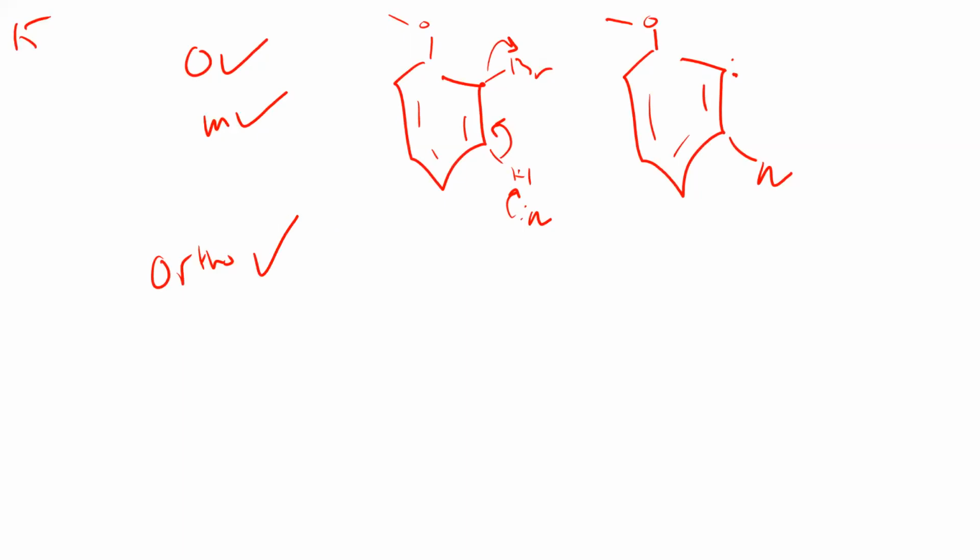And it says, why is this product favored? The reason why is the inductively electron withdrawing methoxy group better stabilizes the anion in the ortho position than in the meta position. So there's 4 options. I'm selecting option 4, and it's the only one that says the inductively. Look for this keyword. And that should be 15.